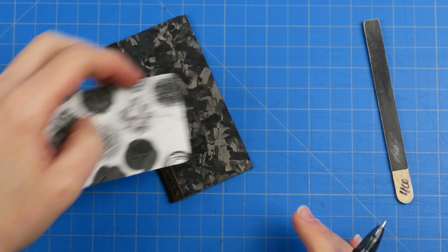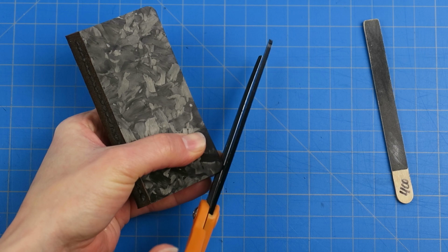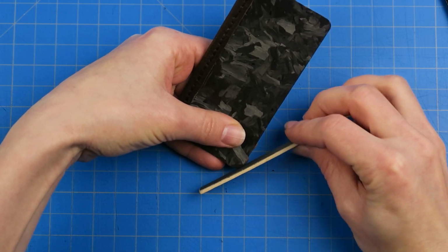Before I start stitching, I've got to remember to radius these edges, so I don't want the corners to be catching on things.